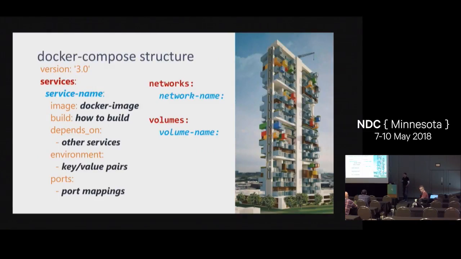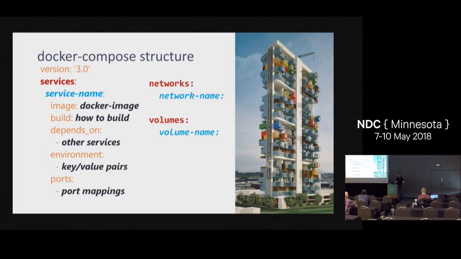So Docker Compose uses a Docker Compose YAML file, and YAML files are space sensitive, so you need to have 2 spaces or multiple spaces between different things. And here you see a definition of a version 3 format where you see that we list out the services, and a service you can see is one running container. And that service can then be, for example, dependent on another service. And the moment we do a Docker Compose up, that's the moment that the Docker engine will figure out for you how the dependencies are, and it will start the right dependencies first, and then it will actually roll up to the top-level service that's dependent on all the other stuff.